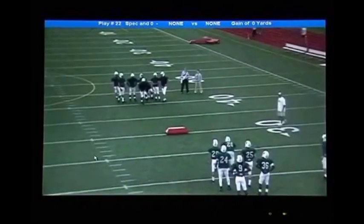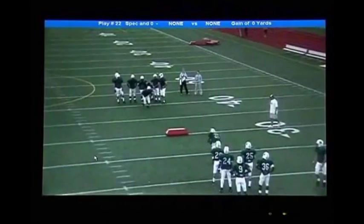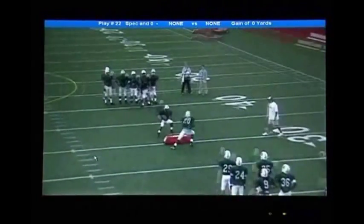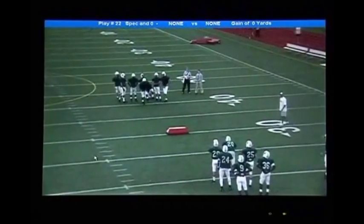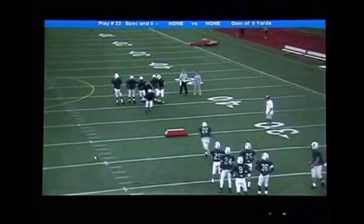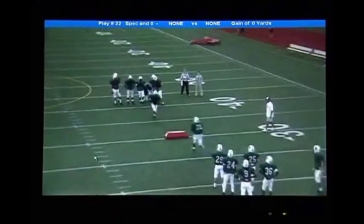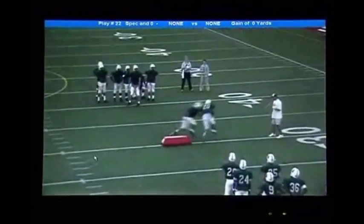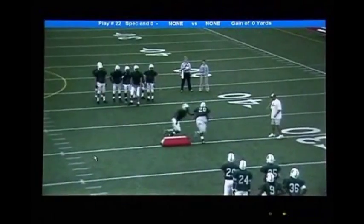After watching the walkthrough drill without pads on, here's a really good look at the come to balance tackle. Guys, again, the key to this drill is the speed of it. It needs to be full speed, both guys coming downhill as fast as possible, attacking the bag, coming to balance, not breaking down, feet alive, head in front and running through the ball carrier.